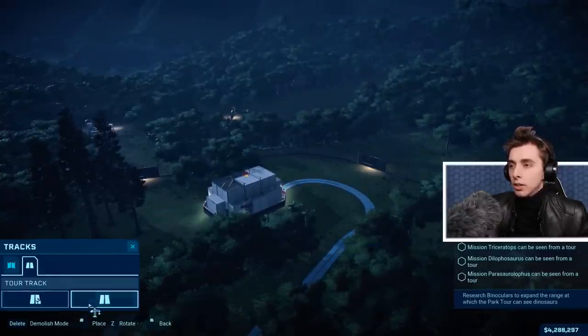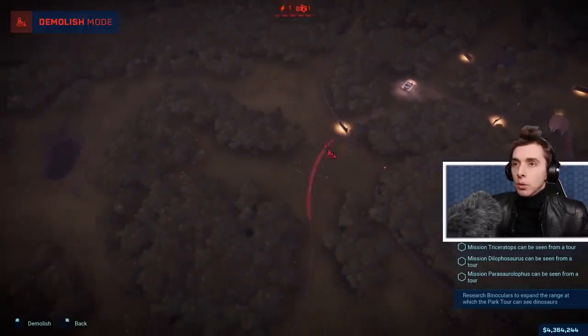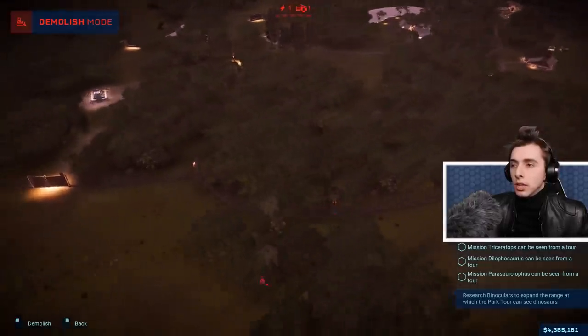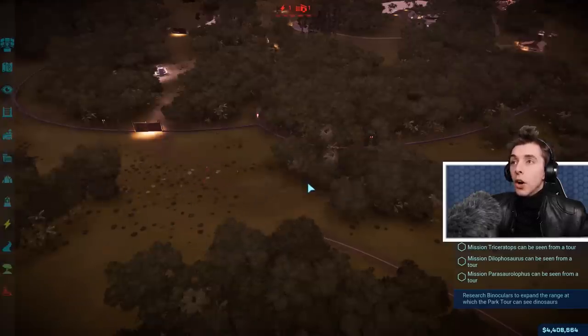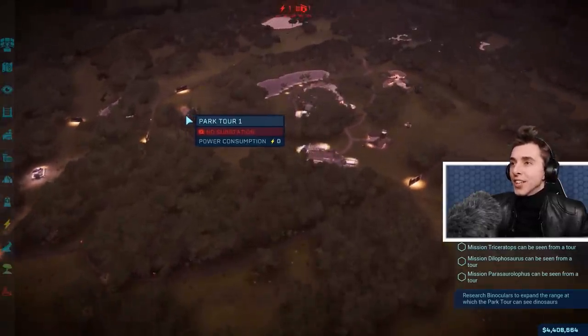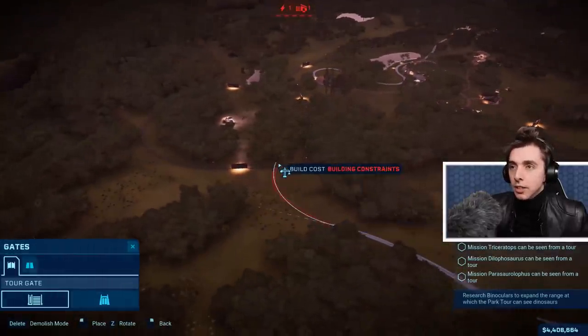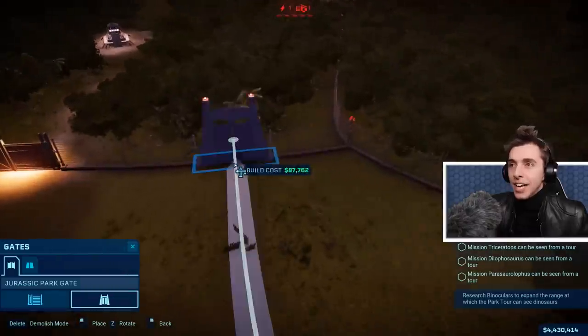What's this track? Oh, okay. Oops. Right, so we'll delete that segment. So we need a Jurassic Park gate in order to get back in. How do we place track? I've completely forgotten. Oh, that's right. You click on the thing, don't you? And then you go edit. There we go. Alrighty. And then I select if I want Jurassic Park gate, and it's a Jurassic Park gate.